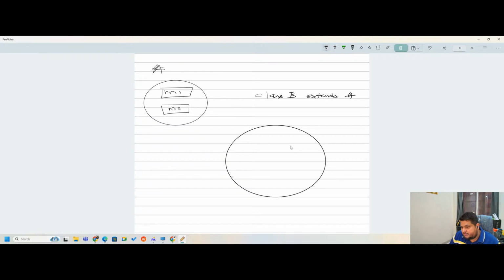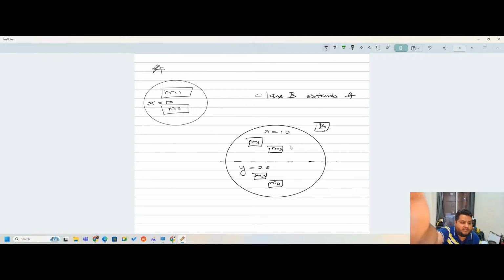Consider I am making a dashed line just to show you. For example, we also had a variable x is equal to 10 here. So in the memory allocation of B, there will be x is equal to 10, which is coming from class A. Then we have method M1, and method M2, which was already coming from class A. And then we have y is equal to 20, we have M3, and we have M4. Is this diagram making it clear? How does the inheritance work? We have done this example already in the session. I'm just trying to figure out, are you able to understand that?